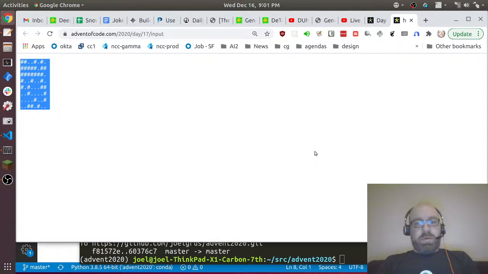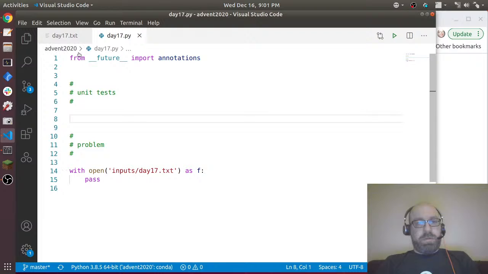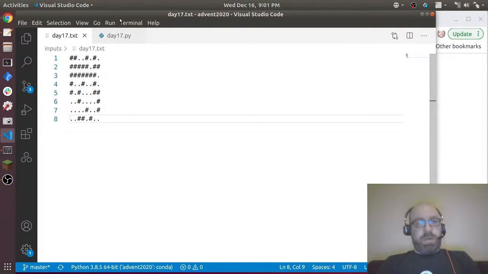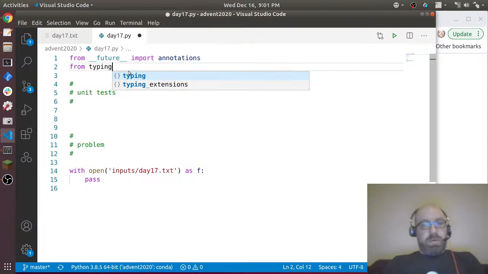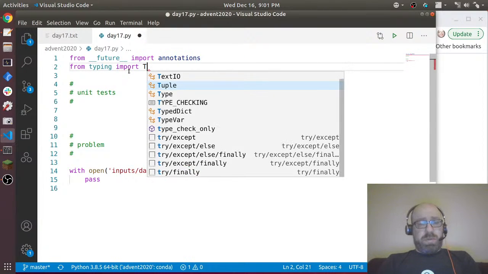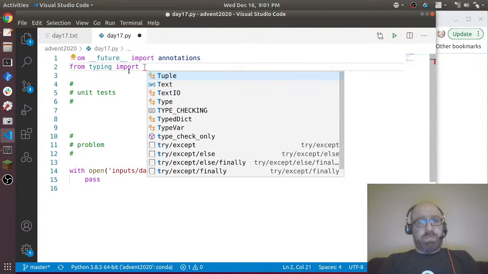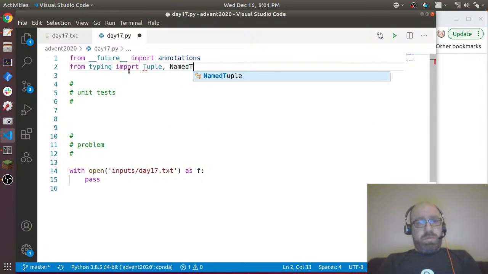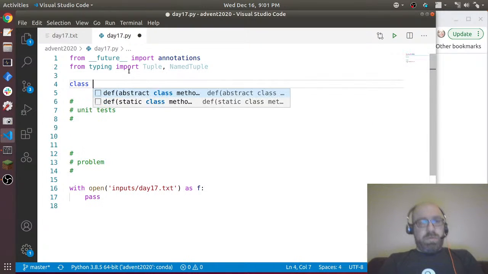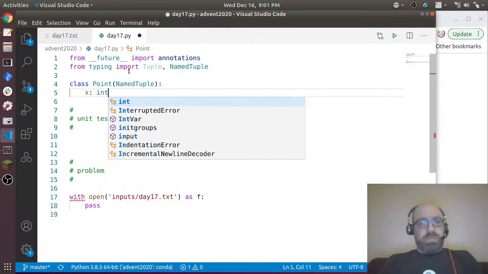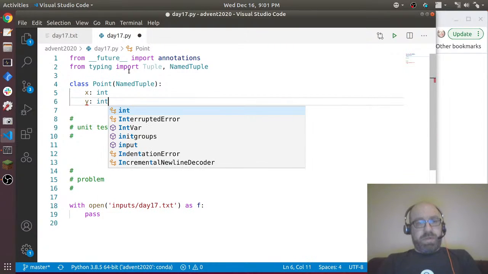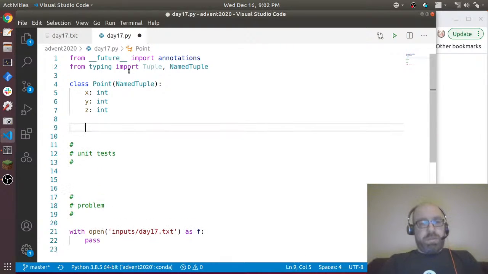And so let's put this here. Typing import named tuple, class Point named tuple, x int, y int, z int.